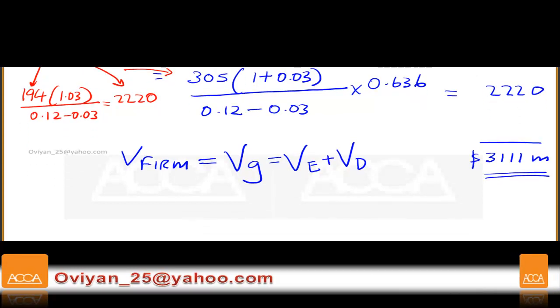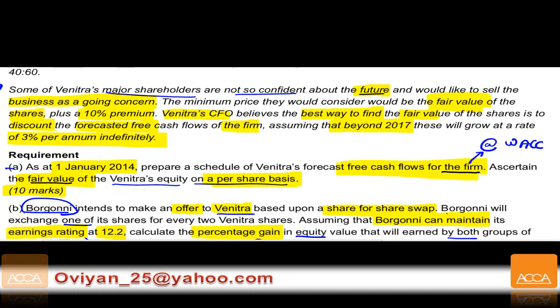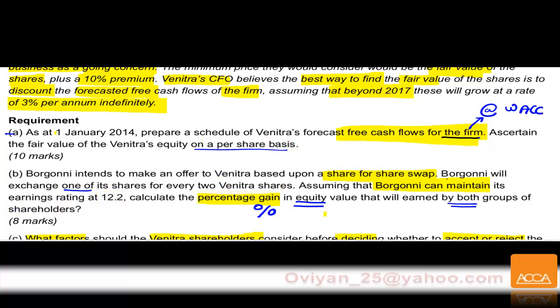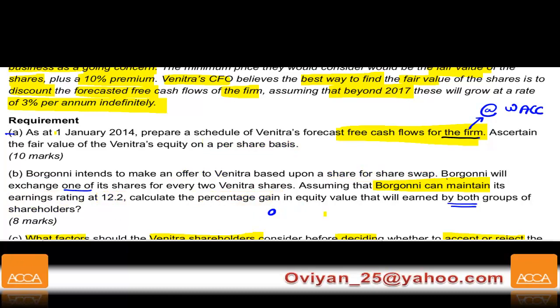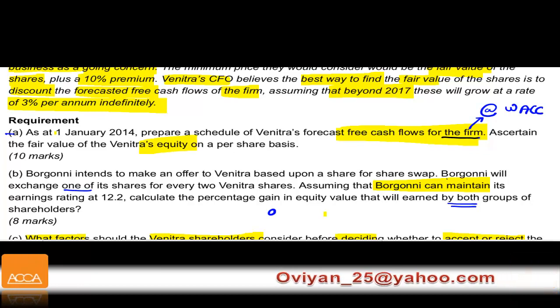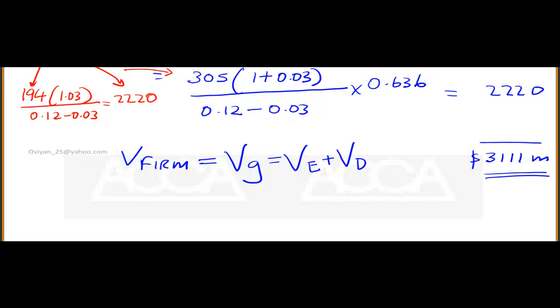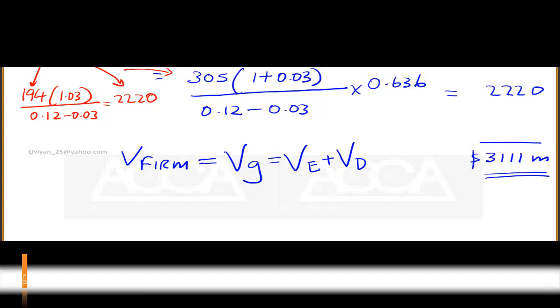So what are you going to do now? We are interested in this requirement. I want you to highlight this word. Too many highlights here, let me clean my whiteboard. I want you to highlight this: equity. It's not the entity, it's per share. This is going to be equity. So pay attention to the exam questions carefully. Is it an entity or is it equity? In this case, it's equity.